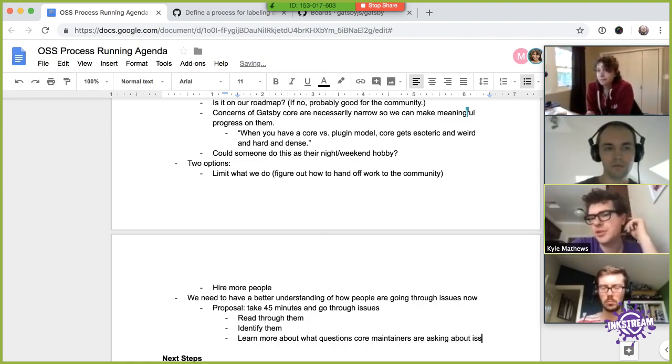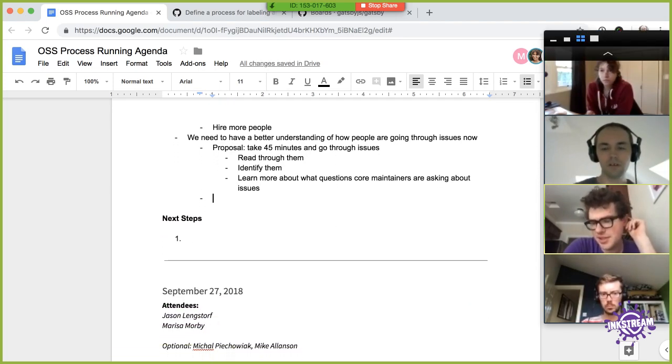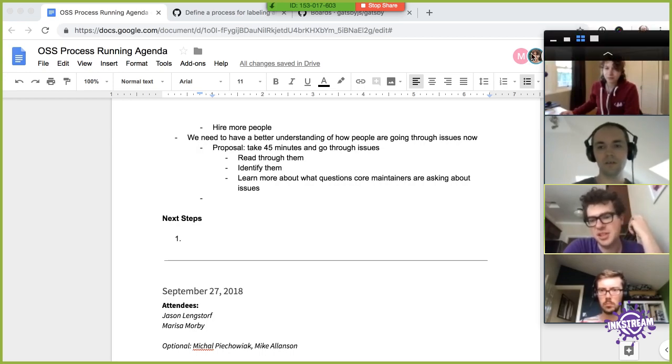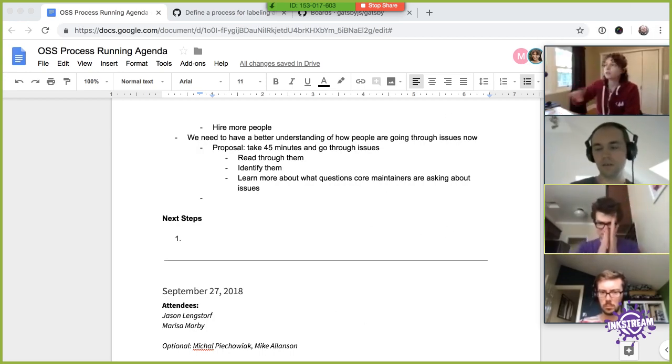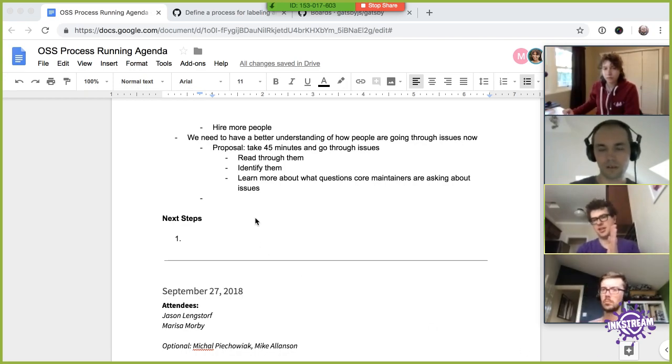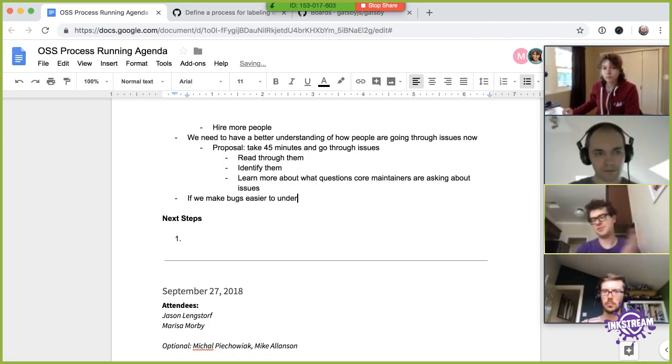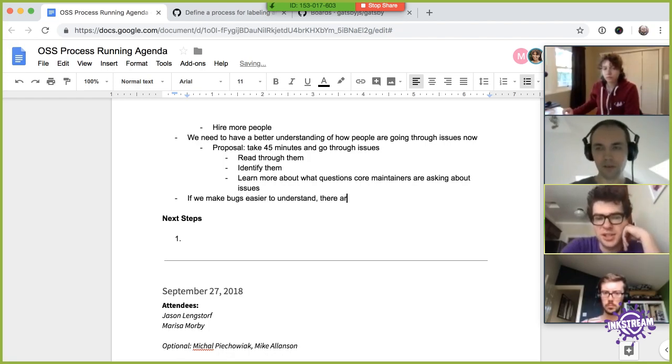Yeah, so there's a few other dimensions we can think about here. If the right framing is that fixing these issues is too hard, then investing effort in making understanding problems and fixing them easier benefits us tremendously. There's that dividing line again between this is too hard, I'm not going to tackle this. If we make bugs easier to understand and to identify good fixes, then that threshold goes down for the community, also benefiting us hugely because everything we do is better.